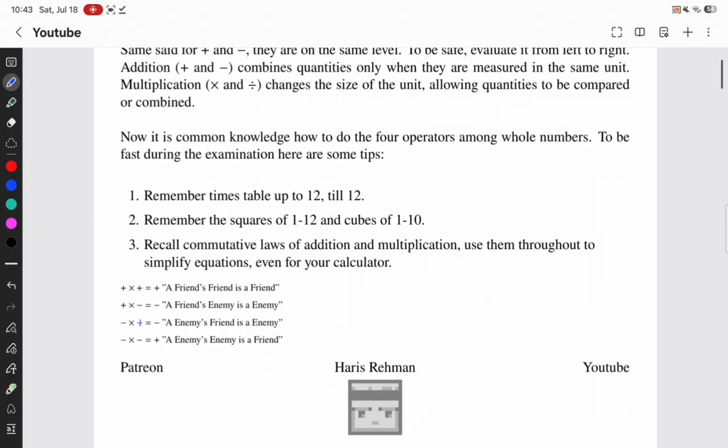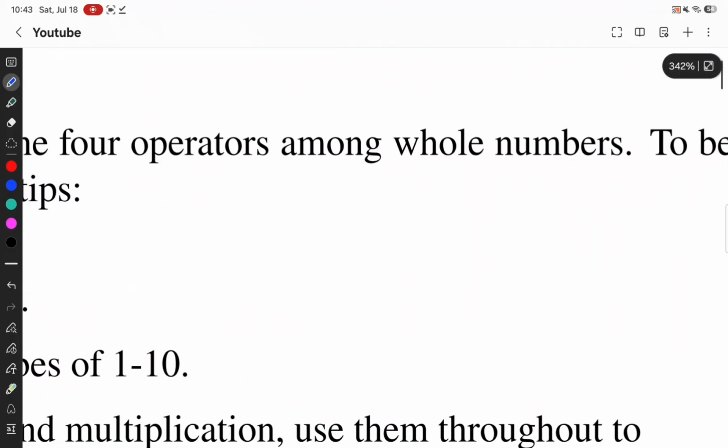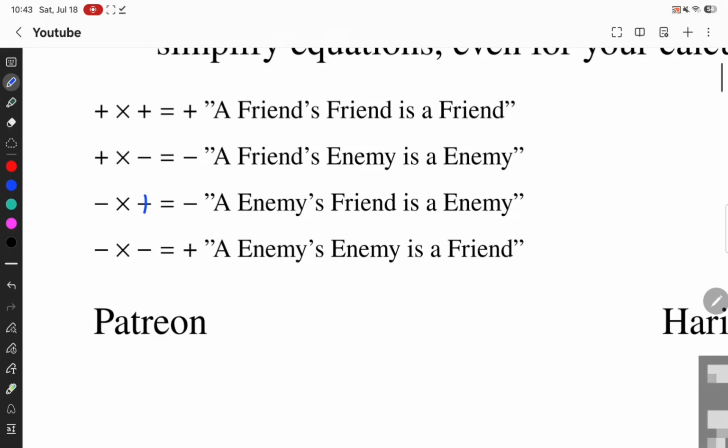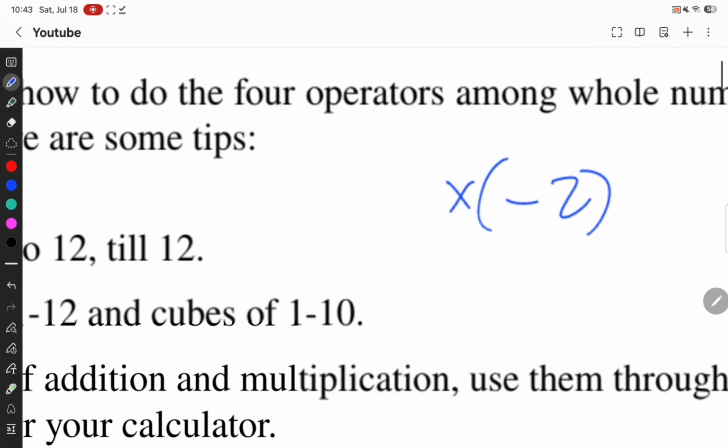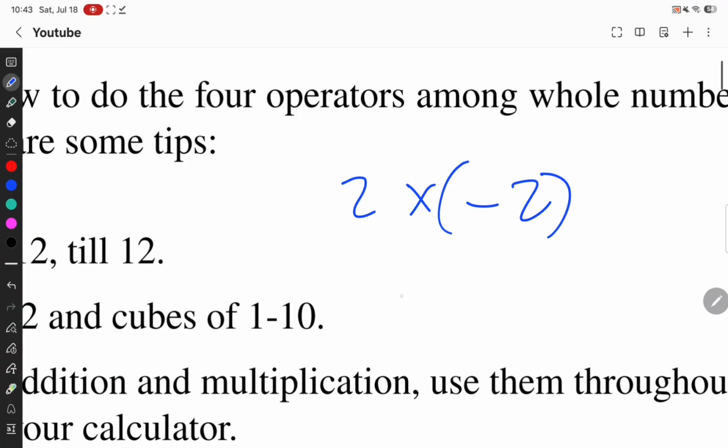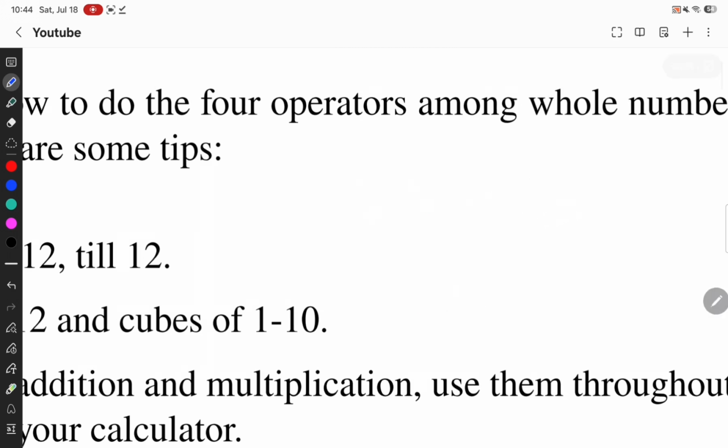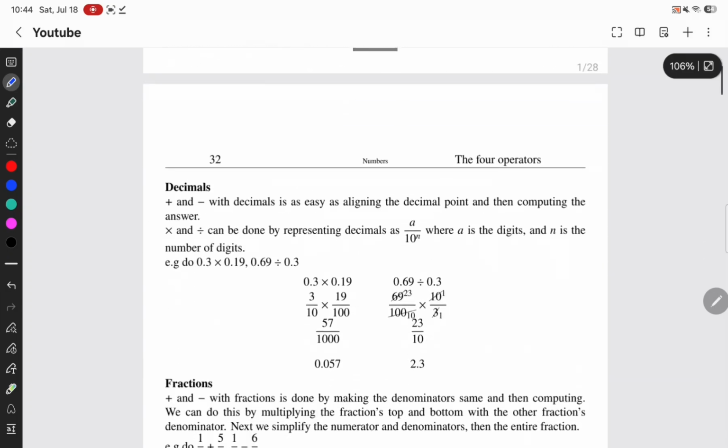For negative numbers, I highly recommend you always be careful and put negative numbers in brackets. It helps to use this rule as well. Then we will do an example. In an exam, you might not have the luxury of having brackets around negatives, but you need to be careful with negatives during your practice.